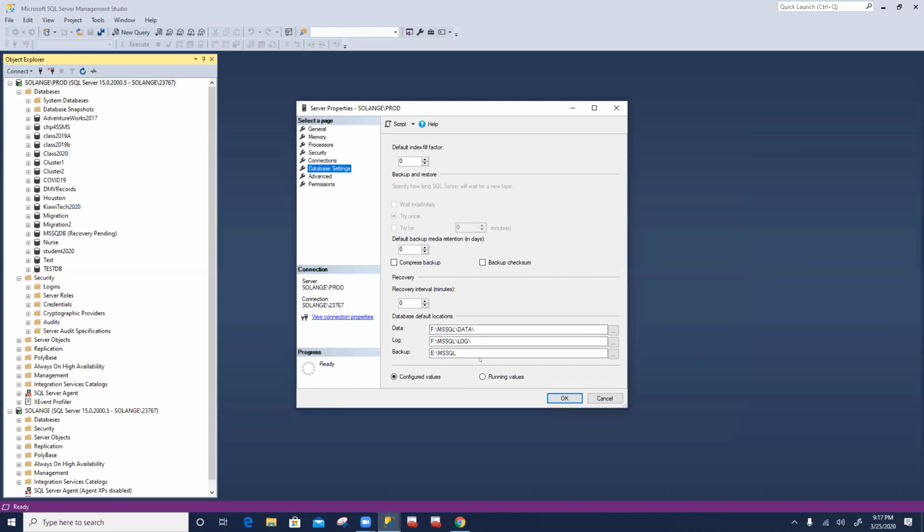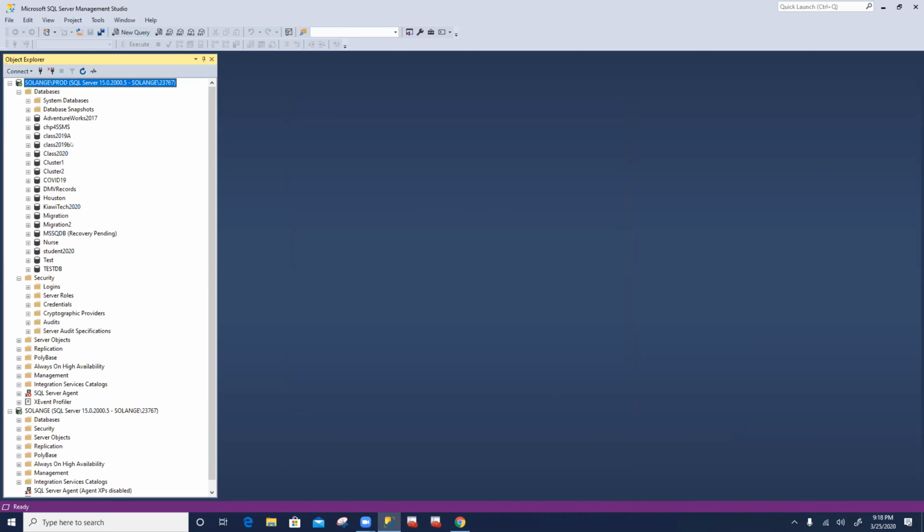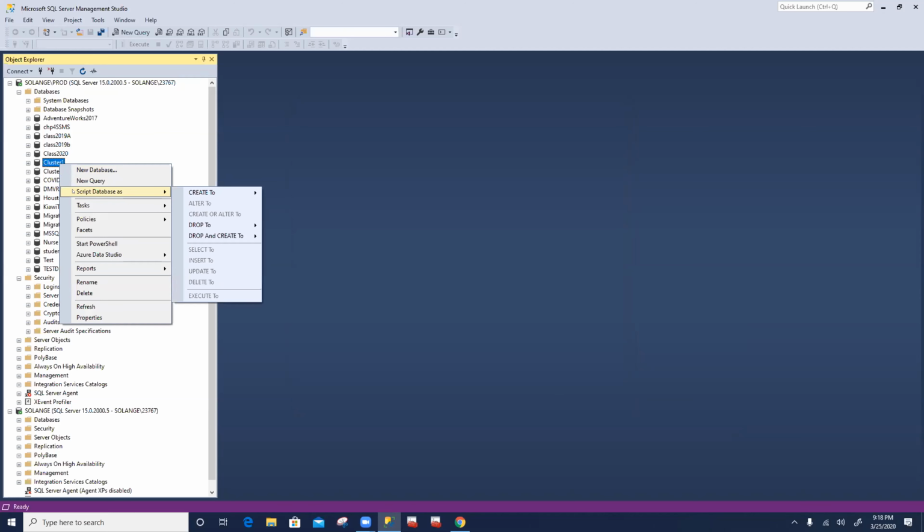So now I want you to change this backup. Or let us do it the other way around. Just go ahead and cancel this and do your backup. You can change this location later on. And the best practice, if you open up a window and you don't do any change there, never click on OK. You might have made a mistake and probably changed something. If you know that you do not want to do any change in the window, just click on cancel or X out. Don't click on OK. So go ahead and do the backup again.